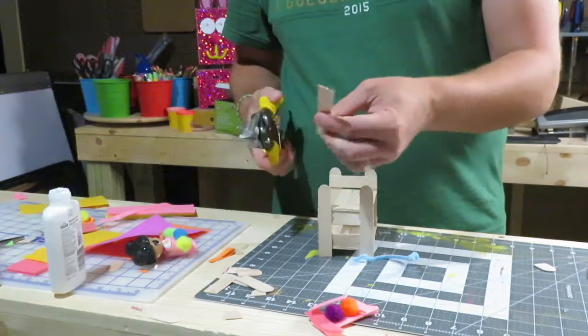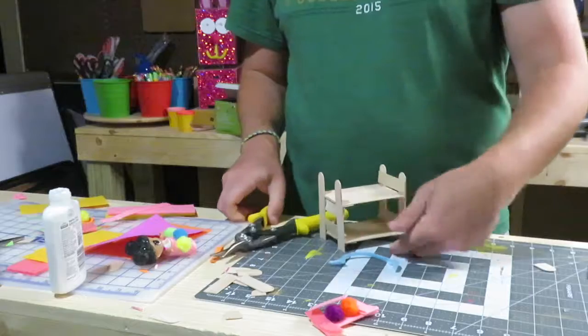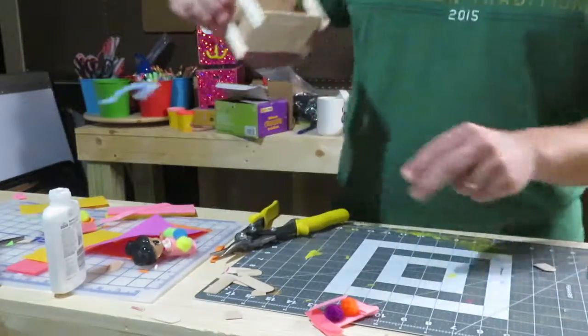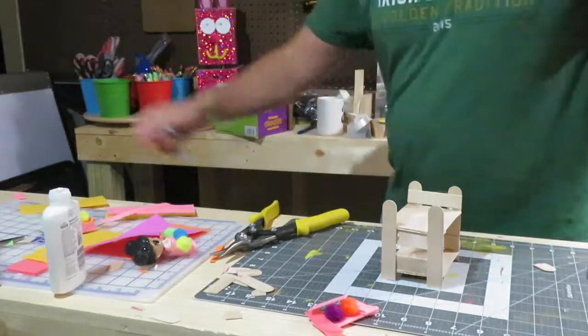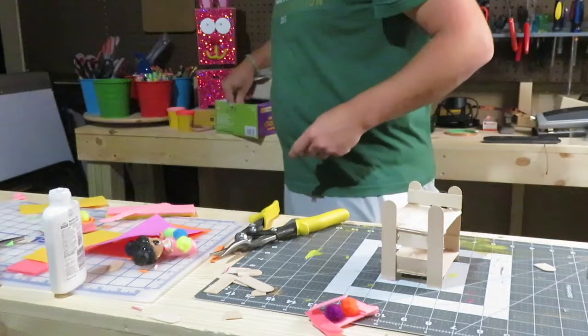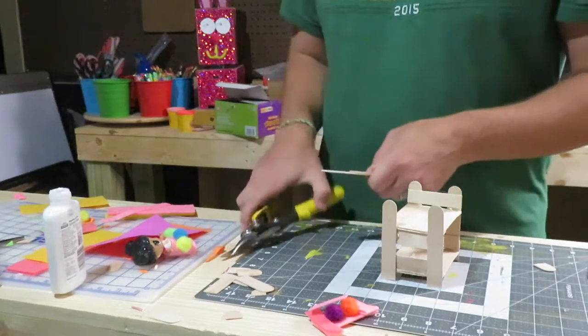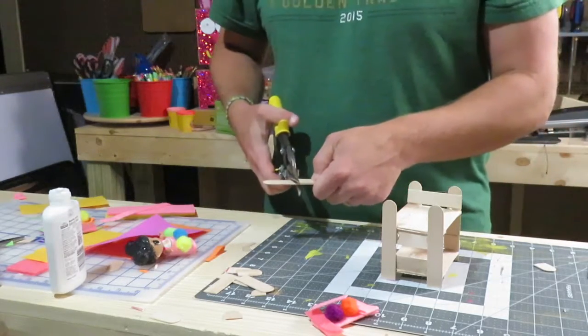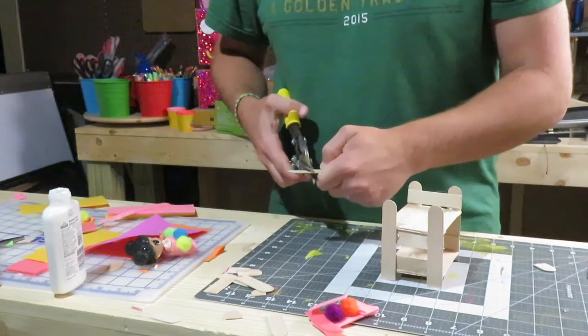You could add more stairs. You could add the stairs onto the front if you wanted to put it on this way. We just don't have the room for it in the house that she has, so we had to make some adjustments. So we're just going to do stairs. It's more for looks. They're not actually going to use it, but you could at least make it playable with the dolls.